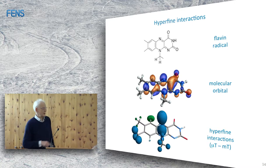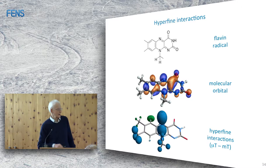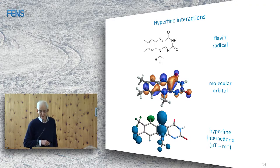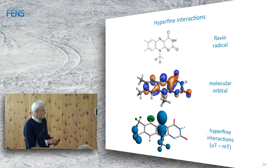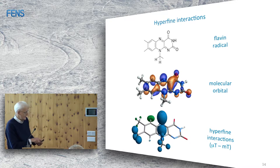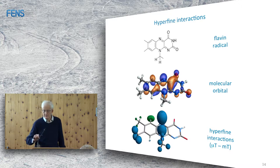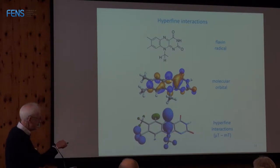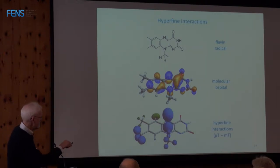And that's borne out if you then use this molecular orbital to calculate what these hyperfine interactions would be. And so here we have a representation of the form of these hyperfine interactions for each of the nuclear spins with the unpaired electron in this radical. Okay, so the bigger these blobs, and they're all centered at the corresponding atom, the stronger the magnetic interaction of that atom, of its nucleus, with the electron spin. So you see, for example, this nitrogen here has very little amplitude in the molecular orbital. I should say the color scheme here is a representation of the wave function, and wave functions can have positive and negative amplitude, and those are the two different colors here.